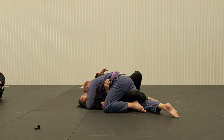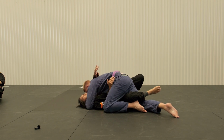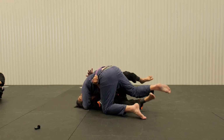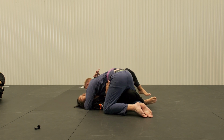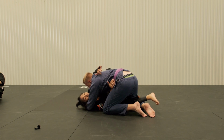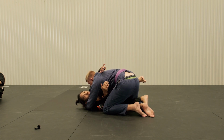You're going to have to try and find a way to go on your side, and that's why it's important to have this, okay? Don't be careless with this. Don't hip escape like this and then lose control, because the guy's going to pass you, okay? So you have to make sure that I'm going to make my hip escape, but I'm still hooking this foot, okay? Now, if you're flexible enough to insert your foot, great. I'm having a bit of a hard time right now, so I'm going to keep a bit of a stretch.